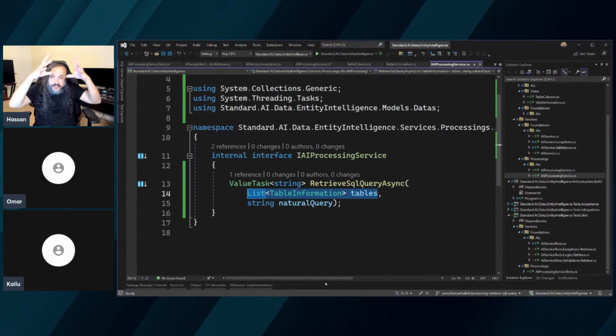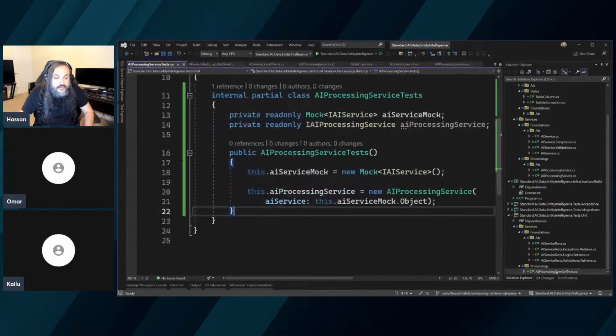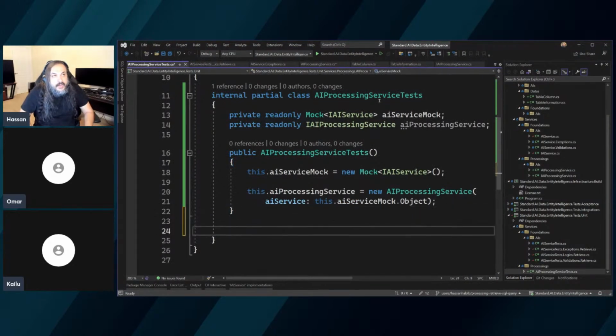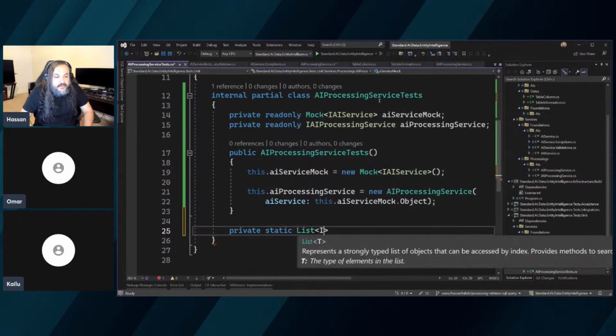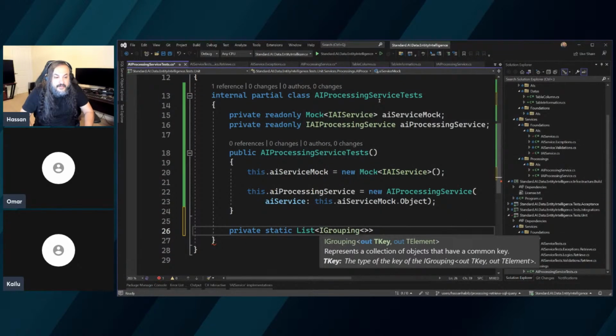Something dynamic has to be generated, and this dynamic thing is the one that's going to distribute these values into these different realms, and then you let your method or your business logic handle reaching that result. How do we do that? Well, as soon as you hear me talk about Euclid's law of axioms, imagine immediately that I'm going to use dynamic things. So private, static, list, IGrouping, of a string and dynamic objects, like that.